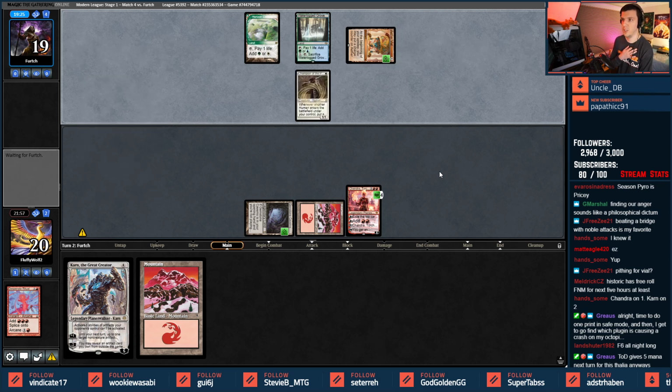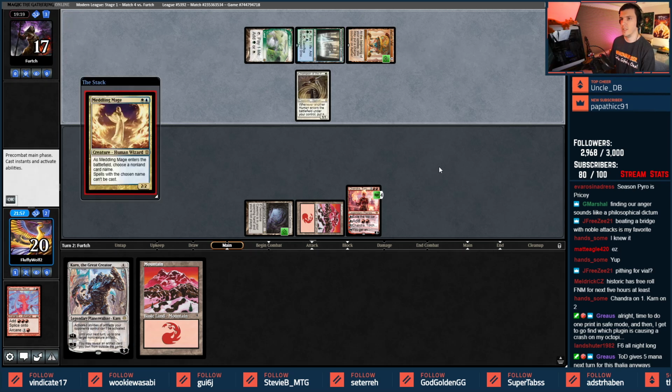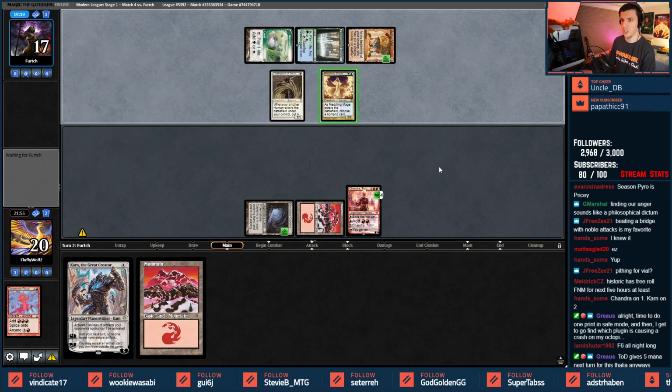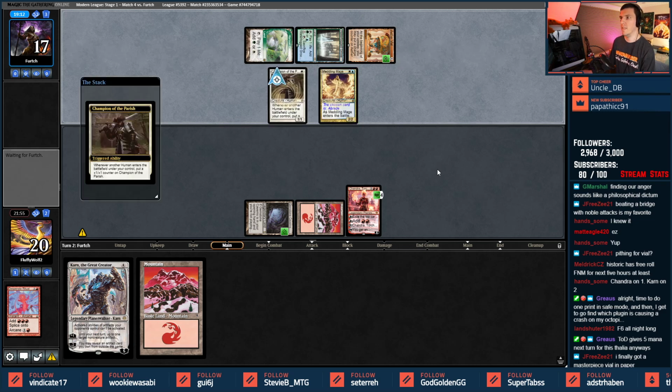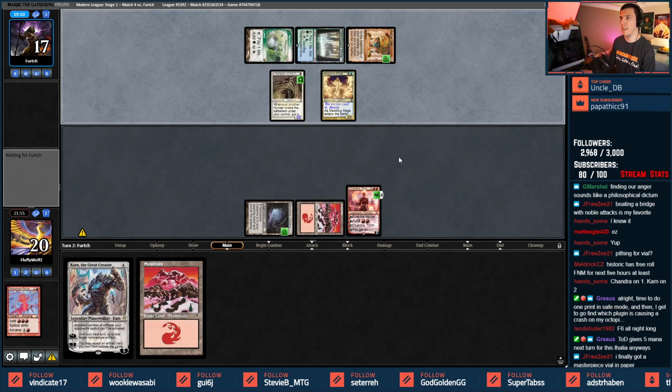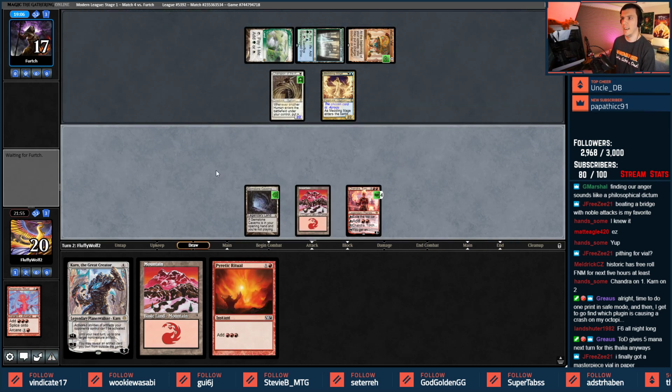Vial something on one Champion. Follows this up with Thalia's Lieutenant. Nope, Meddling Mage. Names Bridge or Blood Moon or Anger here. Can almost guarantee that. Names Braid. Okay. Ooh, a Masterpiece Vial? Nice.